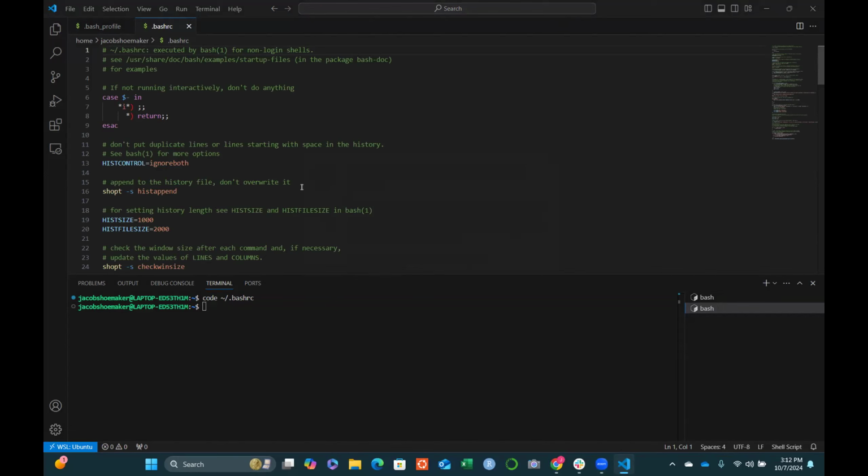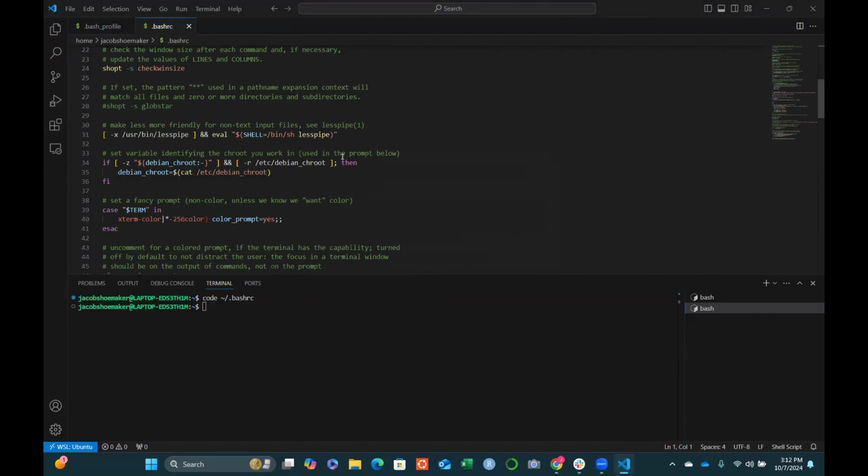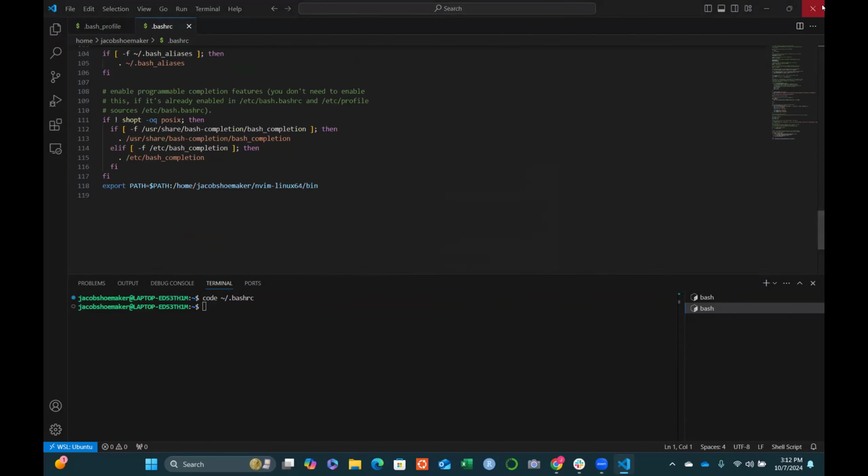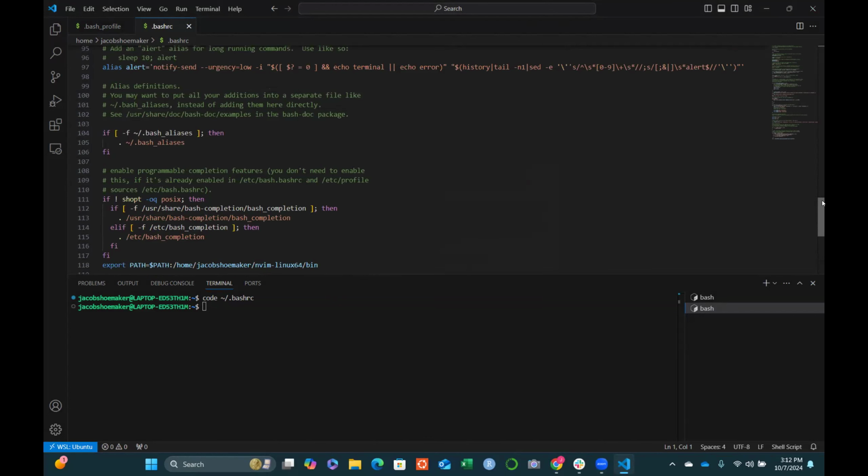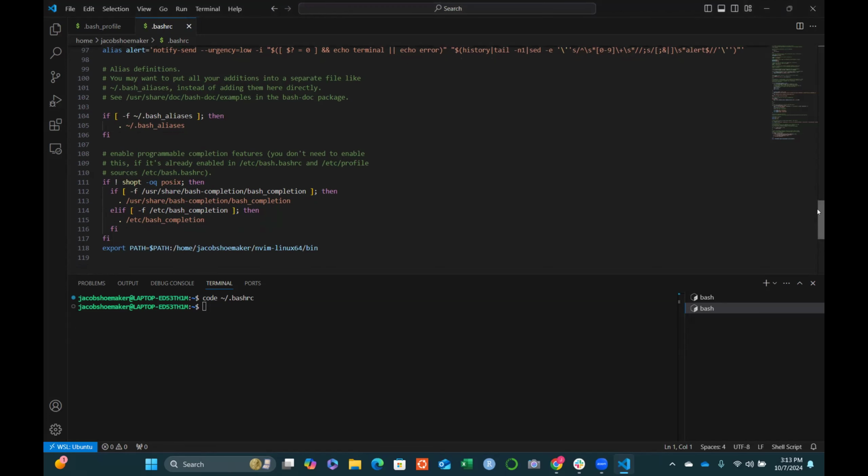So just scroll all the way to the bottom of this file. And actually scroll up a bit, because if you notice there were some alias definitions. Bash aliases. We're not going to worry about that. Tempting as it is, I think that'll get a little too sophisticated.